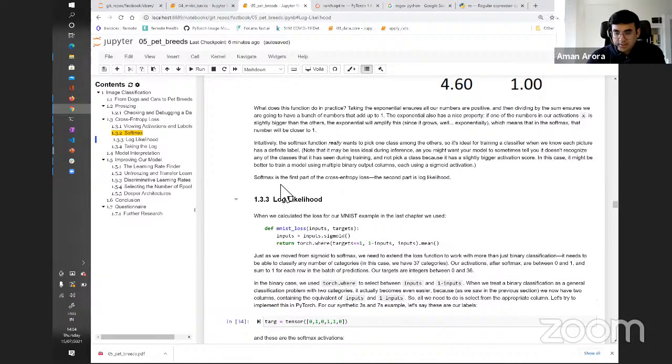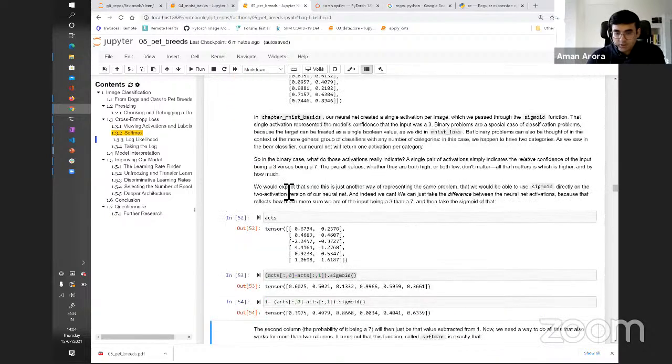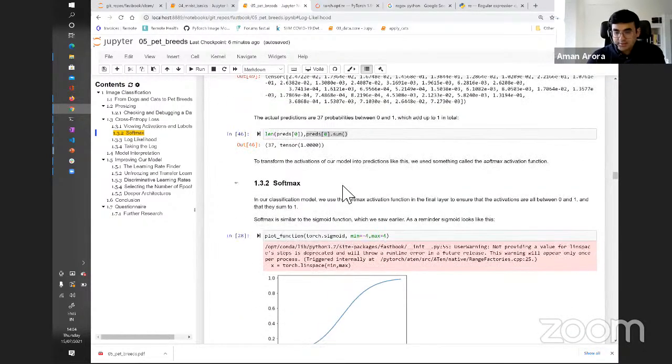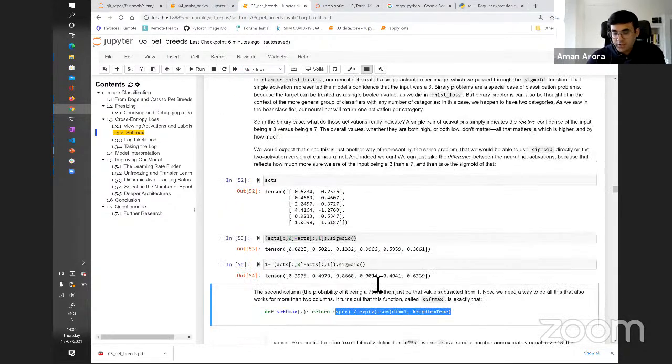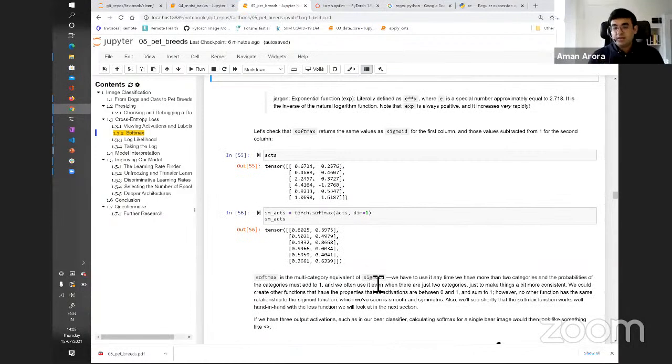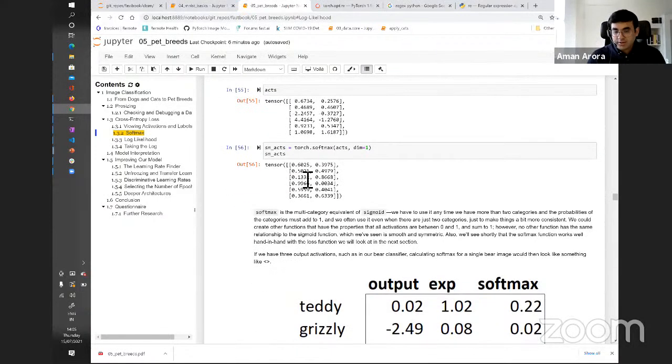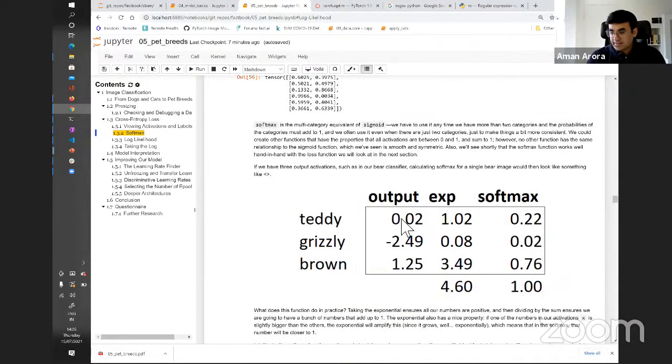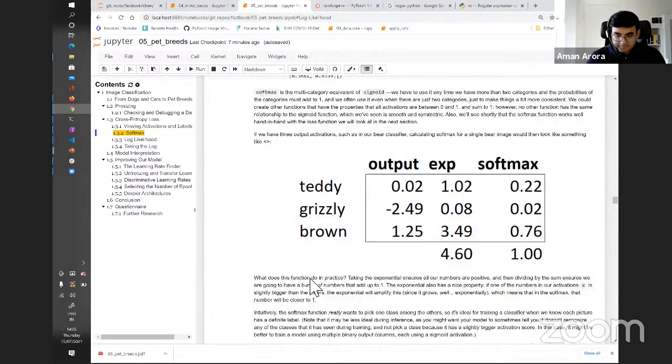So again, in summary, you get a prediction for each category, as many categories as you have, that's as many predictions as you get. Right now, because we're doing 3s versus 7s, it's okay to have the first column representing the digit 3 and the second column representing the digit 7. But we saw that for pets, we get 37 predictions for every item. Softmax is the thing that converts the final raw outputs to something that I do believe could be treated as probabilities, but again, could be wrong.